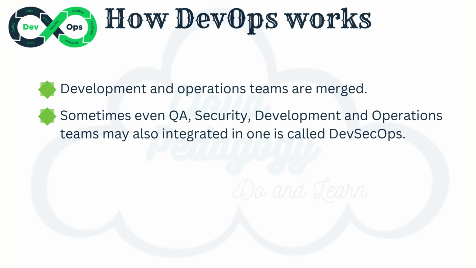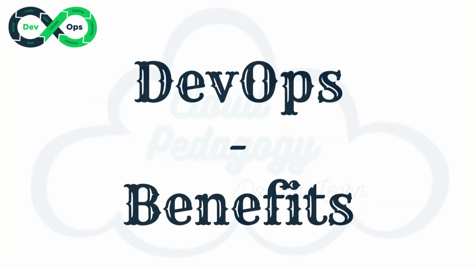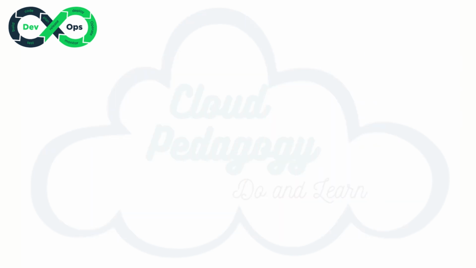These teams use practices to automate processes that historically have been manual and slow. They use the technology stack and tooling which helps them operate and evolve applications quickly and reliably. These tools also help engineers independently accomplish tasks, like for example deploying code or provisioning infrastructure, that normally would have required help from other teams, and this further increases a team's velocity. Next, we'll understand the benefits of DevOps.